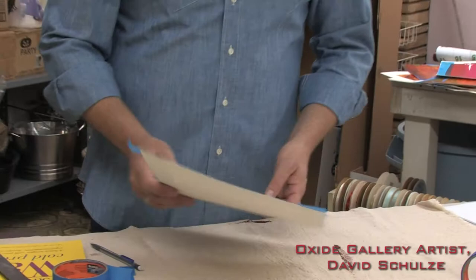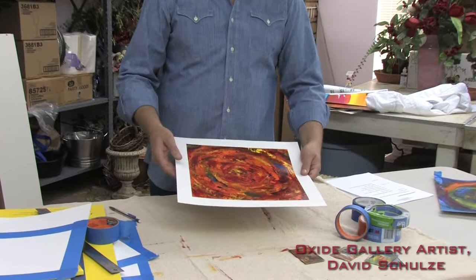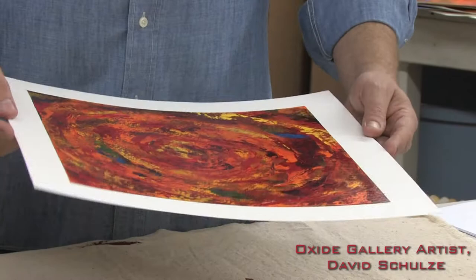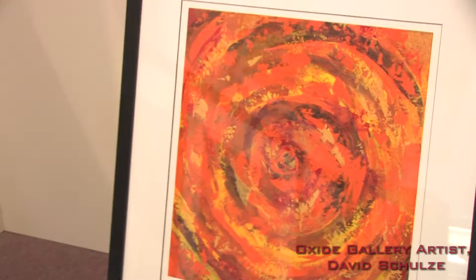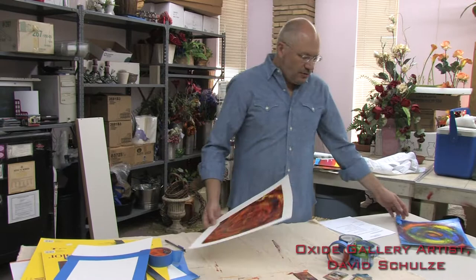One of the beautiful things about having a mask on the white space on the edge of the painting is that it does make it easier to handle. If you have to pick it up you don't risk getting oils and fingerprints on the painting itself. It gives me a little space where I can sign my name on the front of the painting without having to go into the work itself. And it really looks great with a matte as well — when you put a matte over this painting to frame it, the matte will have a little white space and you see the full image revealed rather than having to hide any of the image with the matte.